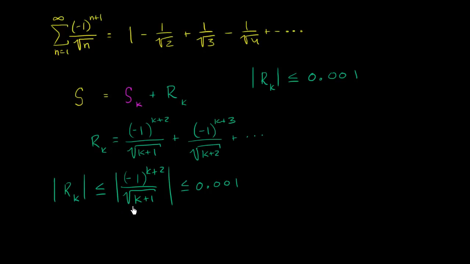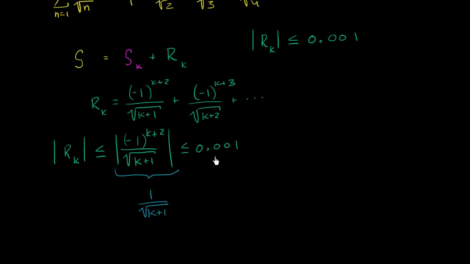Well, once again, I'm assuming you've had a go at it. And the key realization here is that this negative 1 to the k plus 2 makes this whole thing either positive or negative. The denominator is definitely going to be positive for all the k's for which the principal root is defined, and these are all positive k's as well. So the numerator here just flips the sign, between negative 1 and positive 1. But if we take the absolute value, then whether it's negative or positive, it's going to end up being positive. So the left-hand side is the same thing as just 1 over the square root of k plus 1, and that needs to be less than or equal to 0.001.